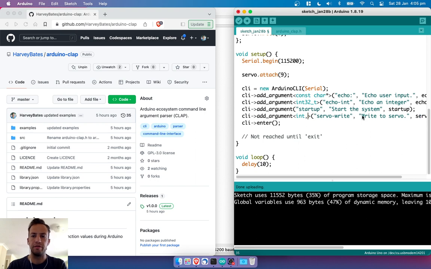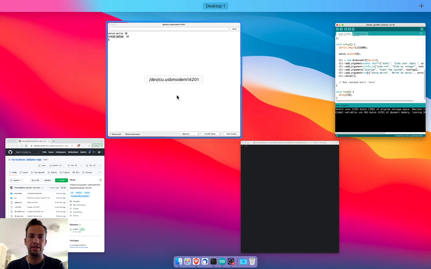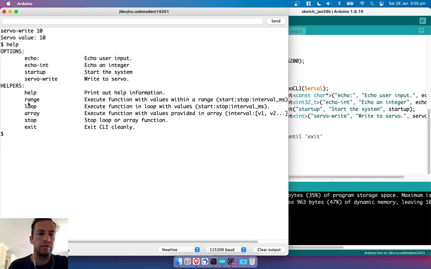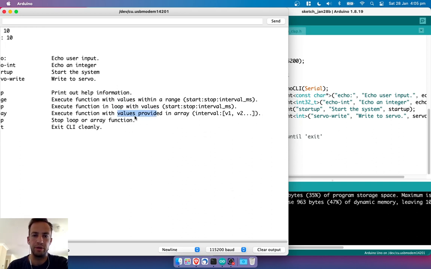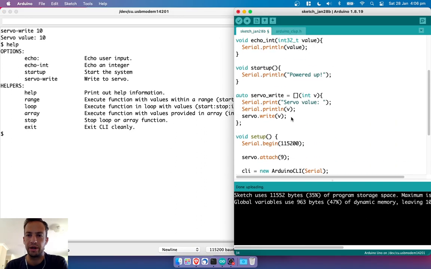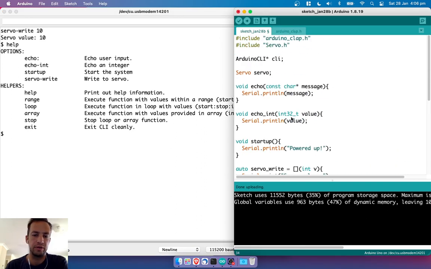But if there's other functionality that you'd like to see in there, especially regarding these tricky functions with the helpers, where you've got the help range loop and array, if you've got other things that are interesting there, please get in contact, put an issue in on GitHub, and we'll see what can be done about it, to add it, because I think it's an easy way to get things going, at least with all this sort of Arduino stuff.